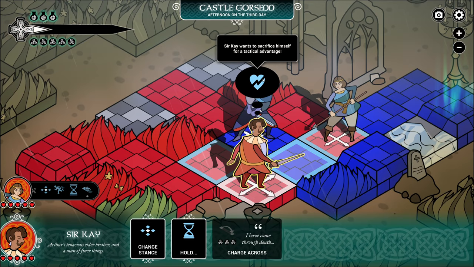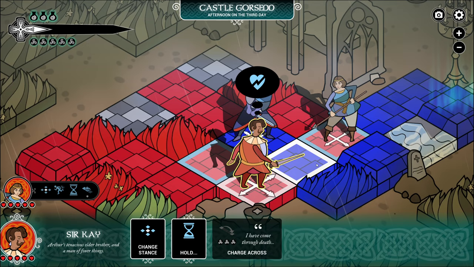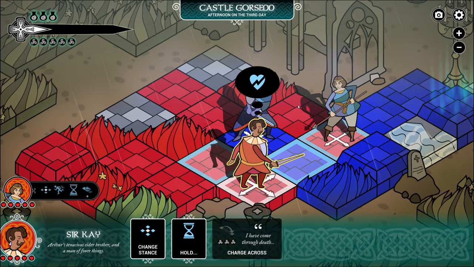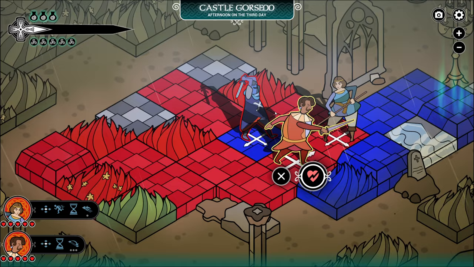Sir Kay wants to sacrifice himself for a tactical advantage. Like move here? No, move here. I could try just to see what it's like. Be attacked if I move here. This may hurt Sir Kay. And then, so how does it work? Do they take one damage and get moved back? Let's just see what happens. This is a learning experience.